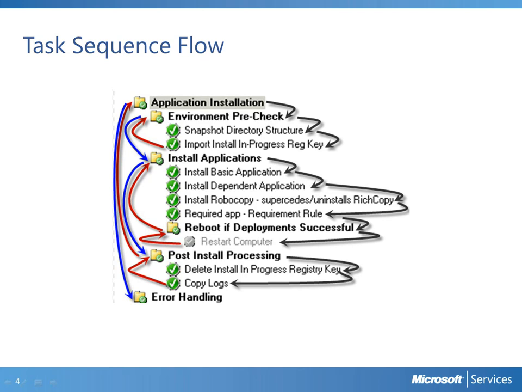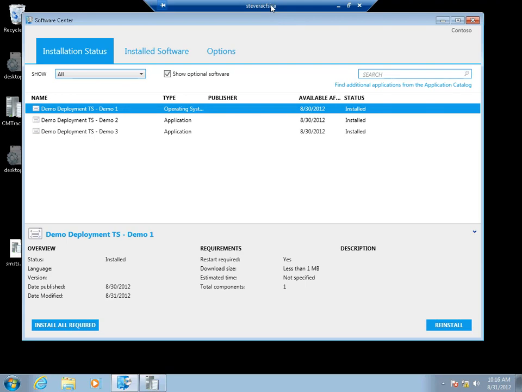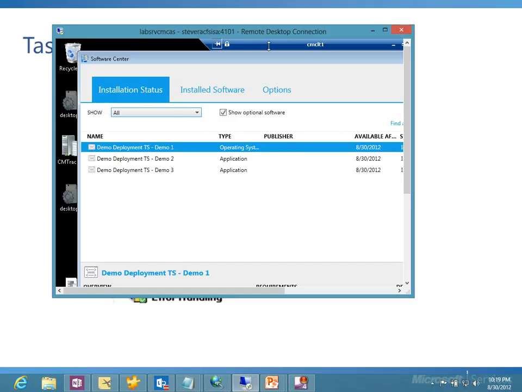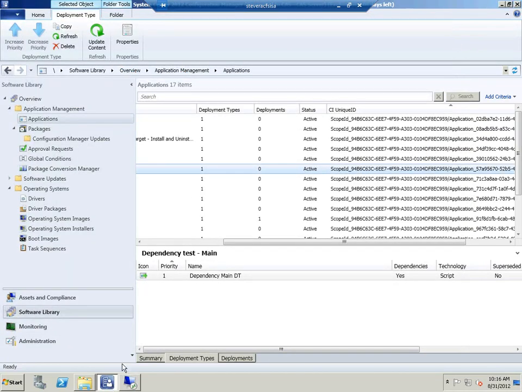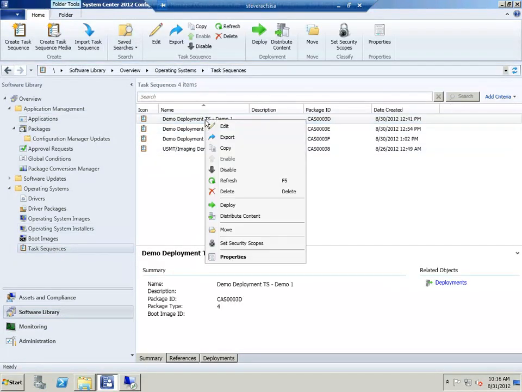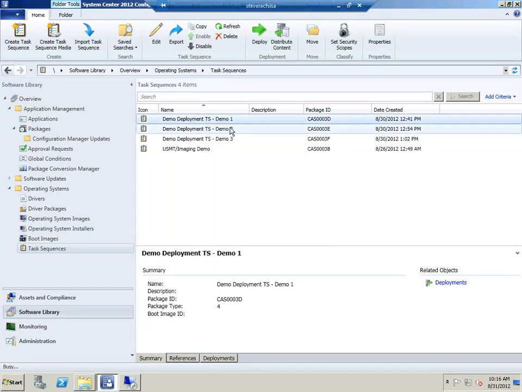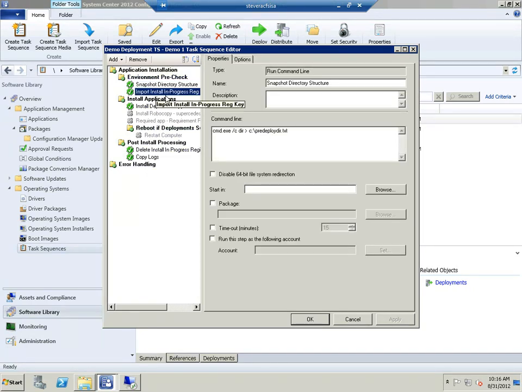But to really illustrate it, let's pull back in the lab for a minute. And let me go back to the site server. So what I showed you, I kind of built this task sequence this way on purpose in this form, so I can go and show you a couple of things. So again, I'm not going to get off in the weeds in this too much, but if you can understand the flow of things, again, you understand how much power there is in task sequencing. So on every step, we certainly see the list of steps here. We see by clicking on a step what that step will do.